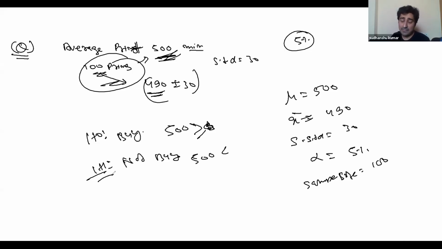Now, if we know almost everything about a population, like the standard deviation, or if I know the mean of the population, then in that case I'm supposed to do a Z statistic, or perform a Z test. So if I know the population mean, in that case I can consider a Z statistic. Okay, that is completely fine. We have a table for that. As of now, you can see that the population mean is given over here, which is 500. So it's not an issue. I will perform a Z statistical test.